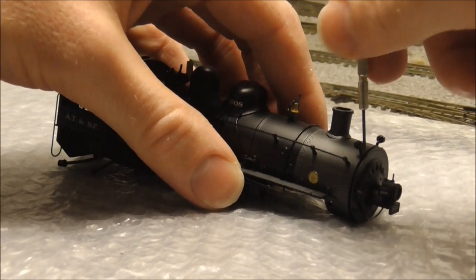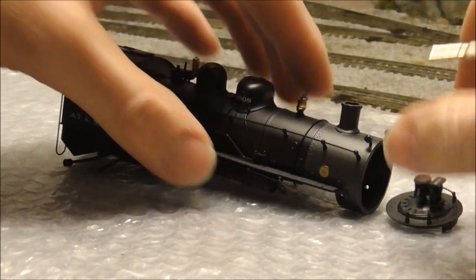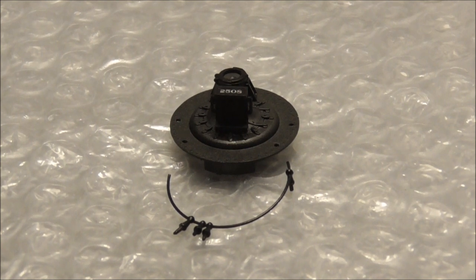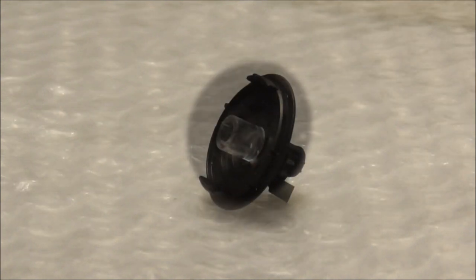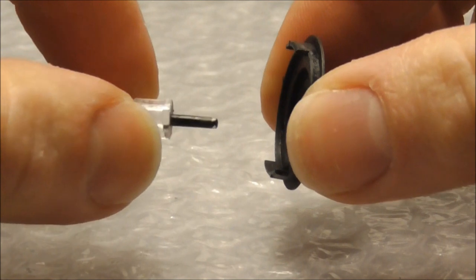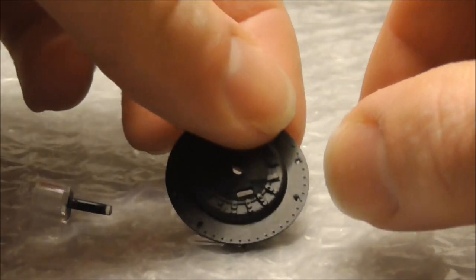To remove the headlamp, the smoke box door is first removed from the boiler by gently prying it from the body. The handrail is also removed to avoid damage. Like the steps, the lamp assembly is held on by a lug and a small amount of glue. First, the reflective lens is removed from the rear of the door, before, like the steps, the lamp can gently be tugged free.